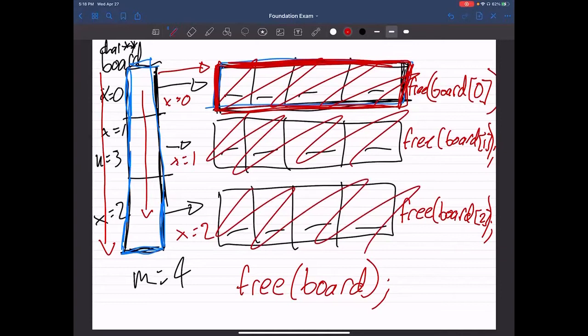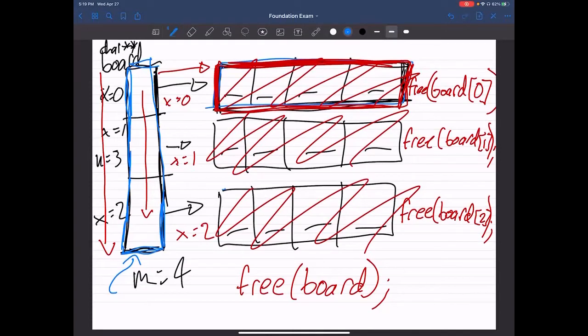After we freed everything inside, the last thing that we have to free would be this array right here. Although we freed everything that they point to, the pointer to the array of pointers takes up space itself, and actually takes up more than a single integer would.